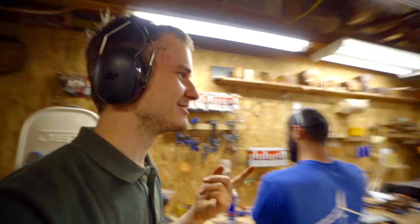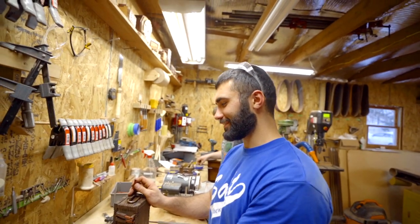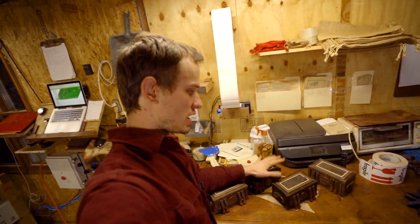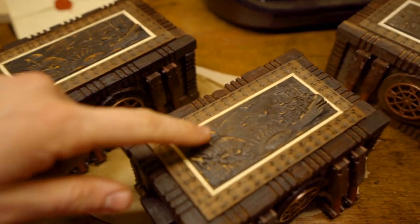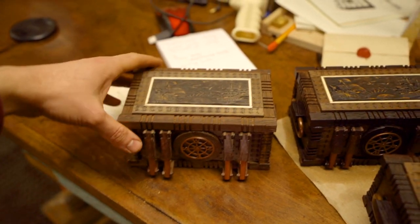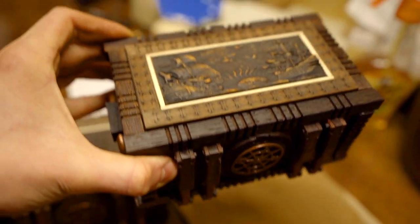I was worried it was going to take a lot longer, but the punch line came a lot quicker than I was expecting. Josh superglues the hinge into the box — it's better than this because this just breaks off. So they finished off strong. I'm coming in here after dinner just showing you what we got done today. Josh was able to finish four puzzle boxes — that was a really good day. He didn't have to go from scratch, just finished up what was already put together. We have two finished up — I put the orange oil finish on and then I'm going to come through again and wax the tops. There are two that don't have any finish on yet, so that's what it looks like with no finish versus with oil finish.